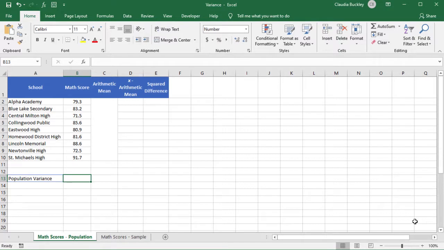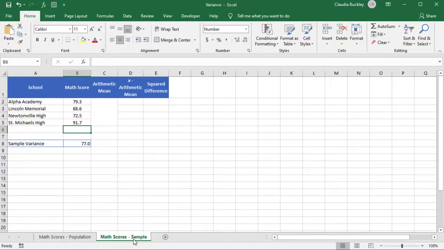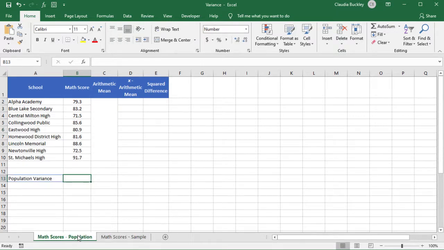An example of population variance would be using the math exam scores from all the schools in a school district as a measure of that district's math performance. And an example of sample variance would be using the math exam scores from 4 schools in the state to measure the same thing. The key thing to remember is that if the data is supposed to tell a story about a larger group, then it's a sample. But if all the members of the population are shown in the data, then we're calculating population variance.